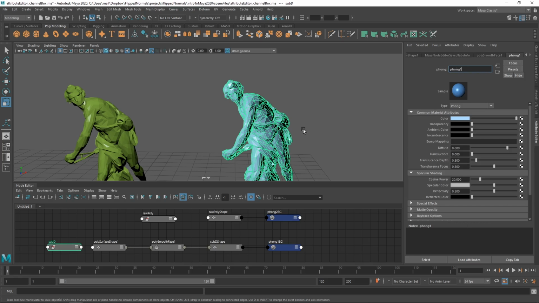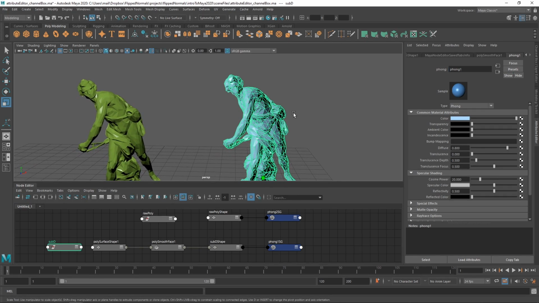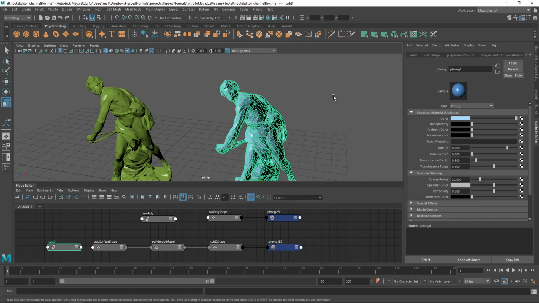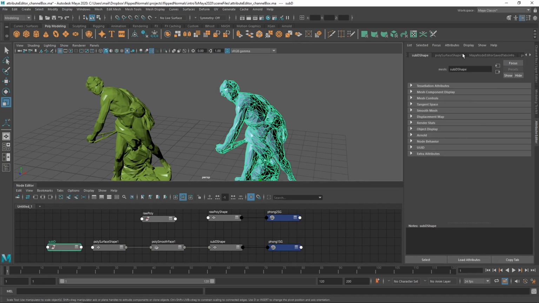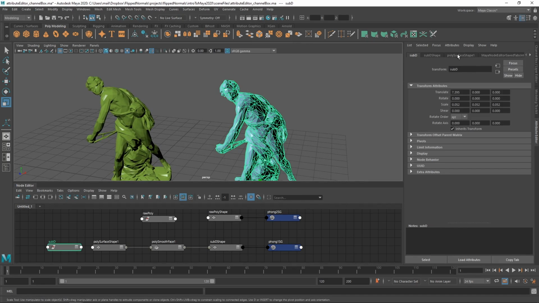Now this seems maybe a bit technical since we're very early on in the series, but trust me when I say that knowing this will help you so much later on with everything you're doing. It's going to help you from troubleshooting to assigning shaders to just understanding how everything in Maya works. Whenever you're clicking on something like this and there are just a million tabs here, they're just nodes. They're just nodes attached to the model.